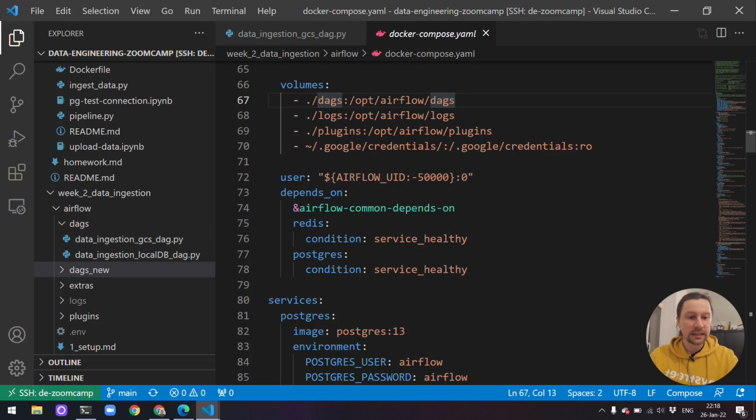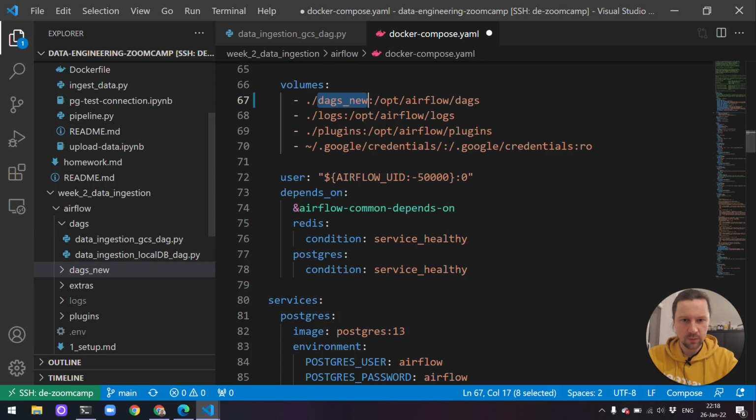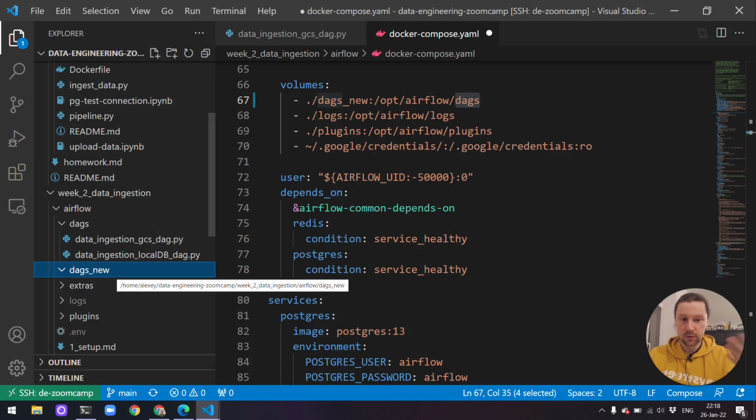It just makes it a little bit simpler to develop, because we will create these Python files, and it keeps things cleaner. So this is what I have. Now I will map this DAGs new to Airflow, and the rest will stay the same. Now there are no DAGs, so we're starting from a clean slate.